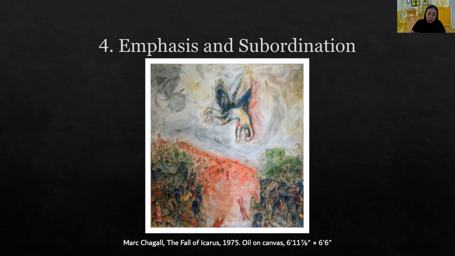So the artist Chagall, in Chagall's version, the Icarus is the focal point, distinctly set apart from the light gray sky, not only by his position at the top and the center of the work, but also by use of the bold red, blue, and yellow, the primary colors, to depict the falling figure.